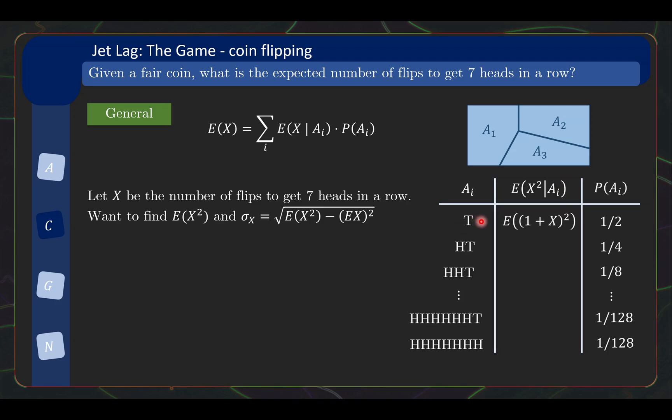Now, the thing is when you have tails, the number of flips that is going to happen behaves as 1 plus X. You wasted one flip and then you're going to flip as though you are back at ground zero. So 1 plus X represents the behavior of the number of coin flips under this scenario. So basically, the expected flip squared will just be this thing squared. And then you take the expectation.